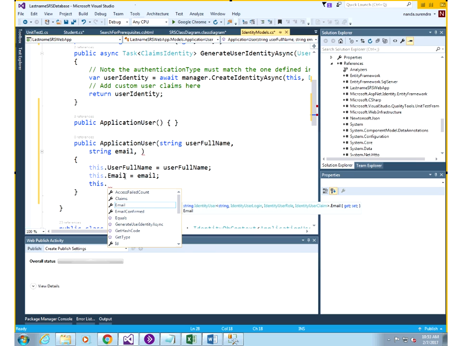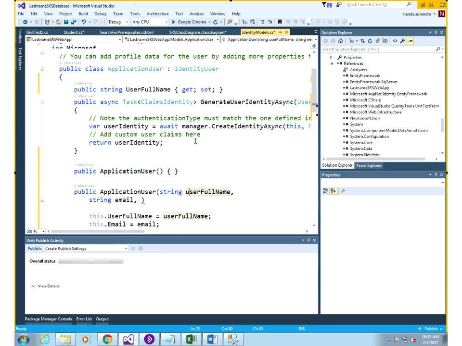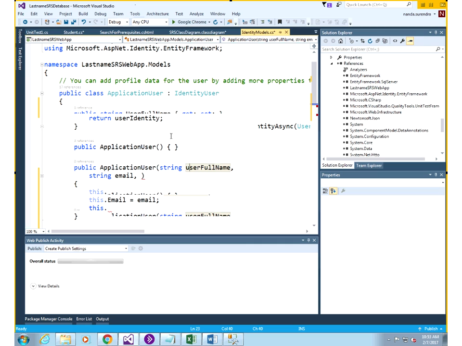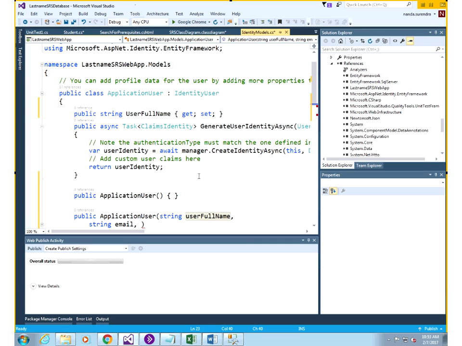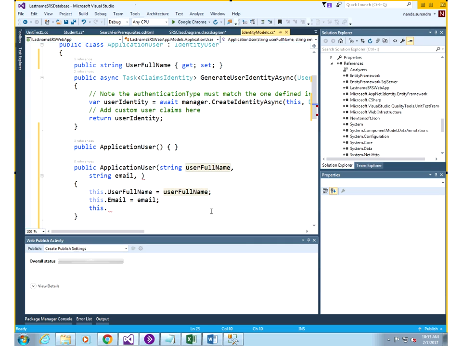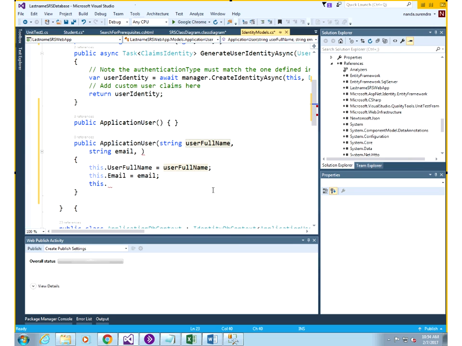Okay, where do you think these properties are coming from? You can see they are not defined here. Okay, so where is it coming from, these properties? Yeah, the identity user, because we are inheriting from there.